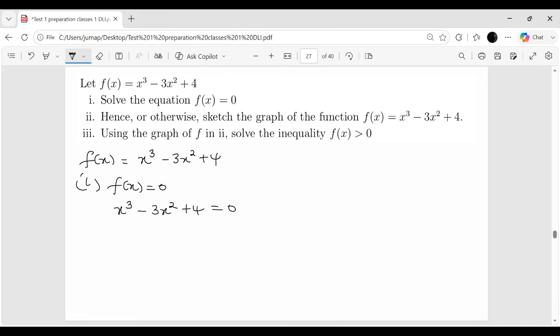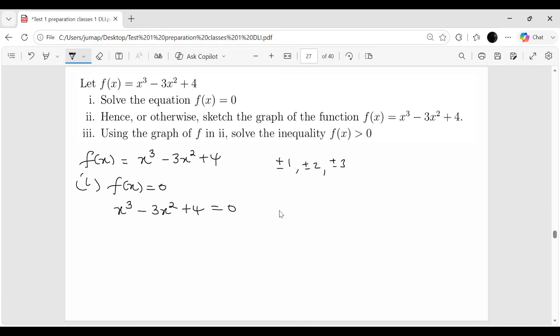Most of the time the numbers are usually plus or minus 1, plus or minus 2, plus or minus 3, because they'll give you a question like that. Probably they don't want you to be looking for very big numbers. So this is a clue which you need to have in your test. So you test these numbers.